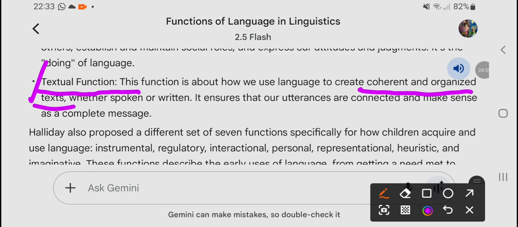Introduction, discussion, then conclusion. That is why sometimes we say, I was not making out the text, right? I was not in a situation to make out the intention. Why? Because it was not systematic. So sometimes we say that we could not get head and tail. So it must be coherent and organized language, right?